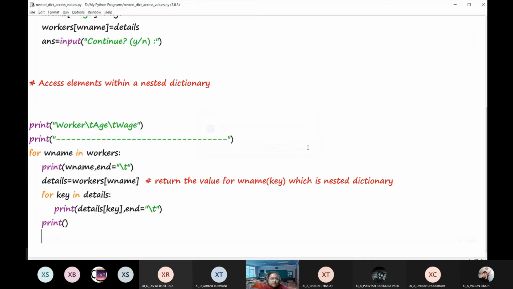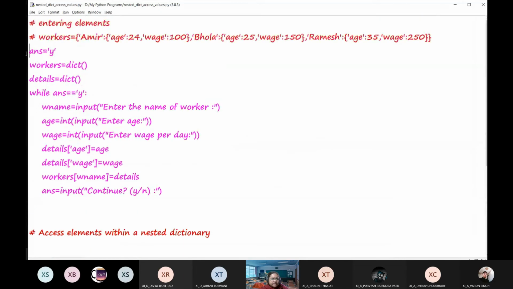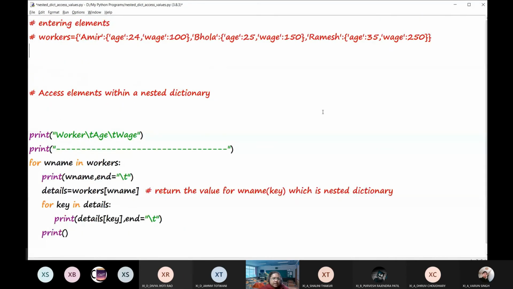Right now, I'm going to come to the next part. Let me remove this because this was what I tried out right now. And we'll be discussing this, that is entering elements in a nested dictionary. So watch this carefully. Now, suppose instead of simply declaring a dictionary with predefined values, we want to make our program a bit more expressive, a bit more flexible, so that the user can enter the data according to his or her choice, and this program is going to print the data.